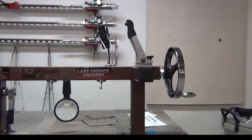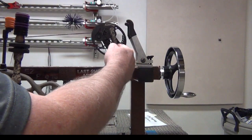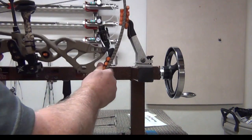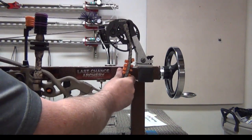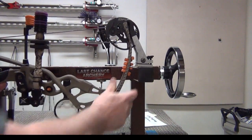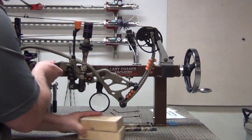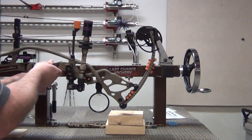The problem with a parallel limb bow is that this surface is on a negative angle. So even though this is vertical, this surface is not. When you put this bow in this press, you can see that it can easily try to slide down and away from those fingers. So the solution to that problem is to block the riser so it can't slip downward.